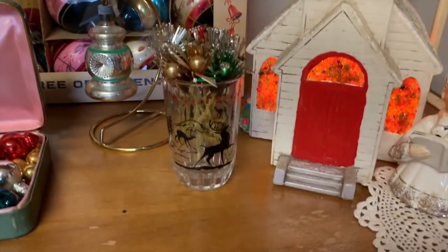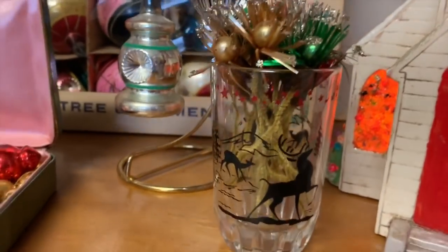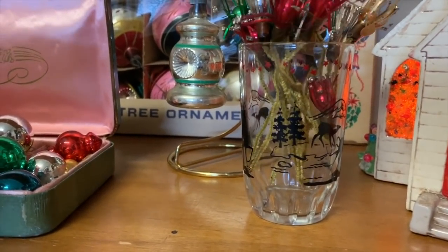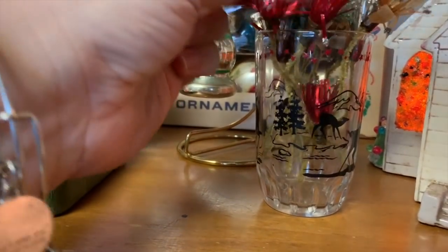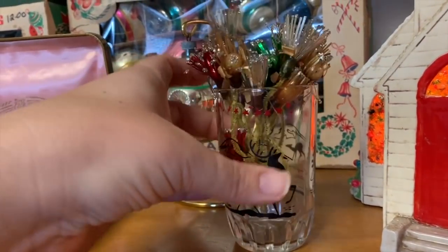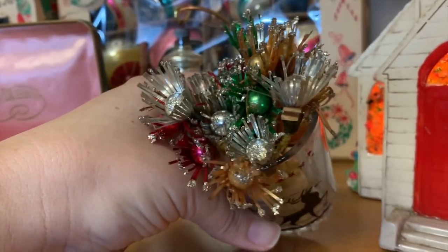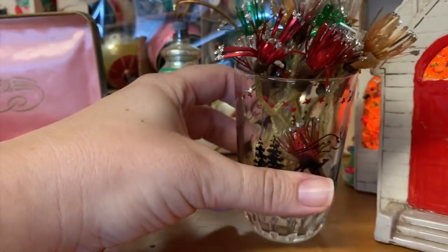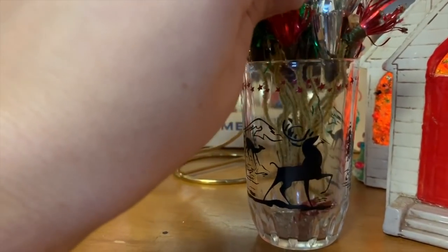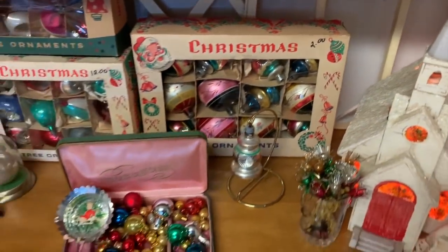The sun just went behind the clouds — 80 degrees here! We've got a little Christmas Swanky Swig glass, the one and only one. I got this lonely Swanky Swig glass from an estate sale last year that I went to with my buddy Rob — it was the only Christmas one so I kept it. These little aluminum things came in a big box of ornaments I got from St. Vincent — a big old box for like ten dollars. These were under some tissue paper and I was excited, so I made them look like little flowers.